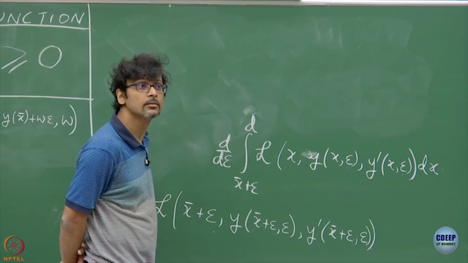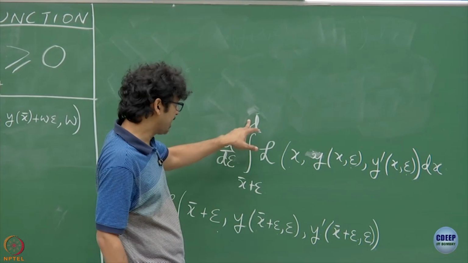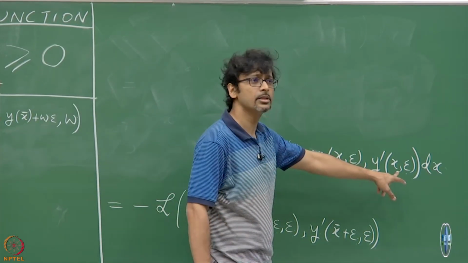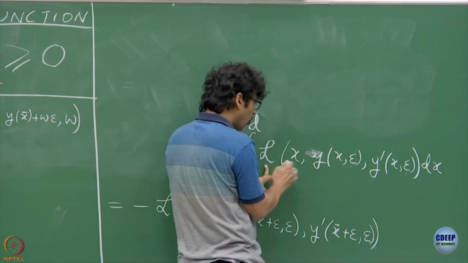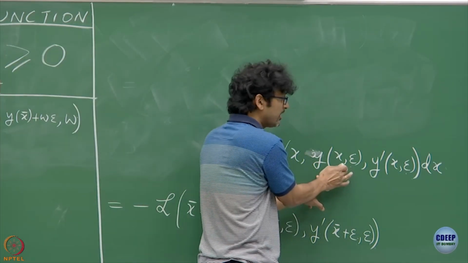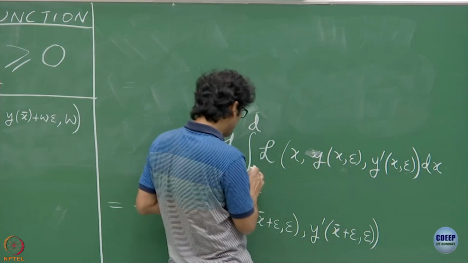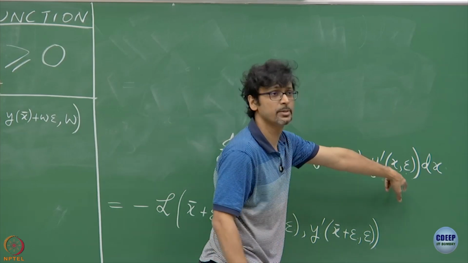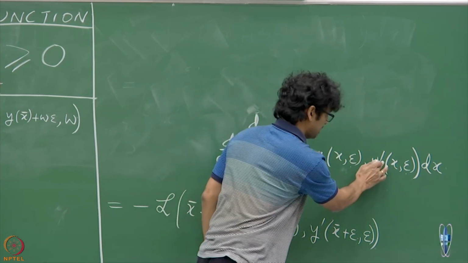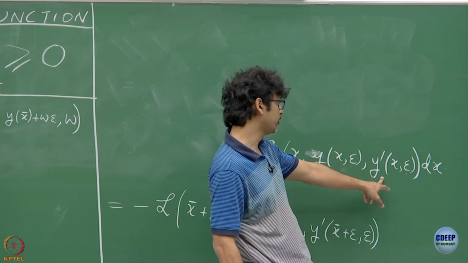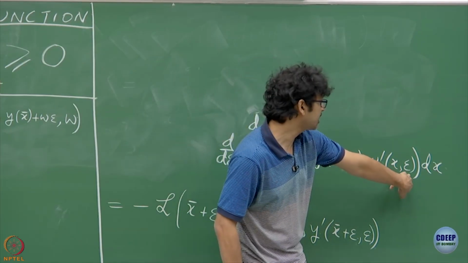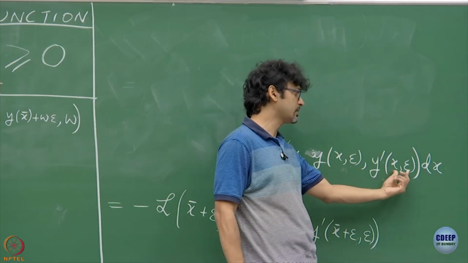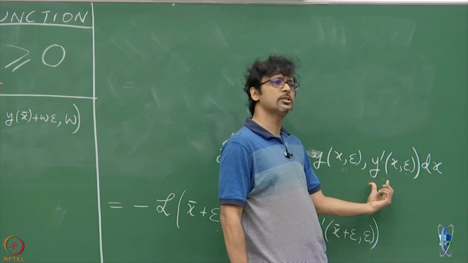Of course, we keep the limits intact and differentiate each argument with respect to epsilon. So first you have to differentiate this with respect to y and bring out the derivative of this with respect to epsilon, and then differentiate this with respect to y prime, the partial, and bring out the derivative of this with respect to epsilon. Now when you write this, it is already as if you've taken a partial with respect to x, because you're not treating this as a function of two variables. The total differential with respect to x, when you're looking at it as a function of two variables, is like a partial with respect to x.